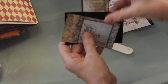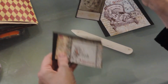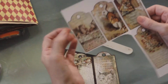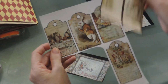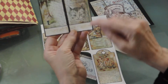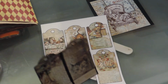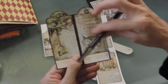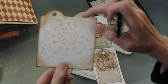I'm going to fold it. And where should I go? Depends on where I want to end up. Alice Adventures. And so I just made this. I was struggling. What was I going to use? But I have a few tags left and a stock board. So I decided to cut these two out and leave them together, and I just inked them with the stencil ink, my black, where'd it go? Oh, yes, here it is, my black marker that I couldn't find yesterday. It was on the floor and on the table, and I just ran around that, and I inked the back of that with a nice big stencil that I have, with a lot of ink around the sides.